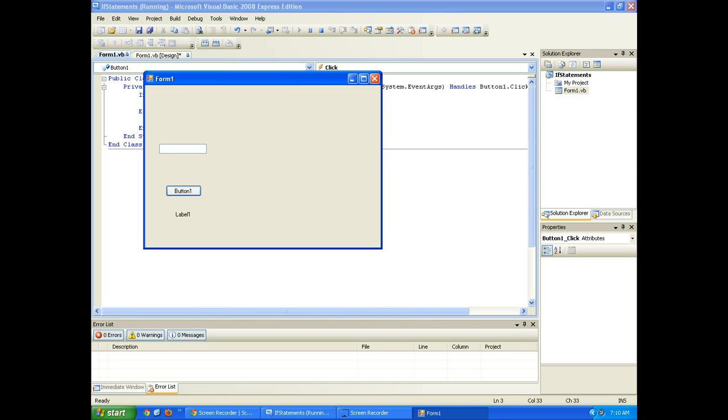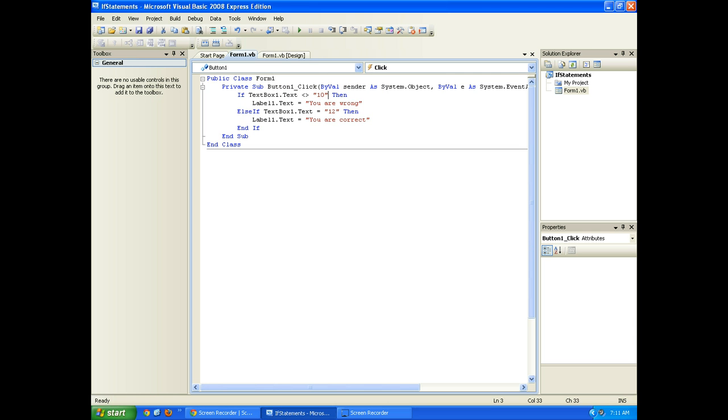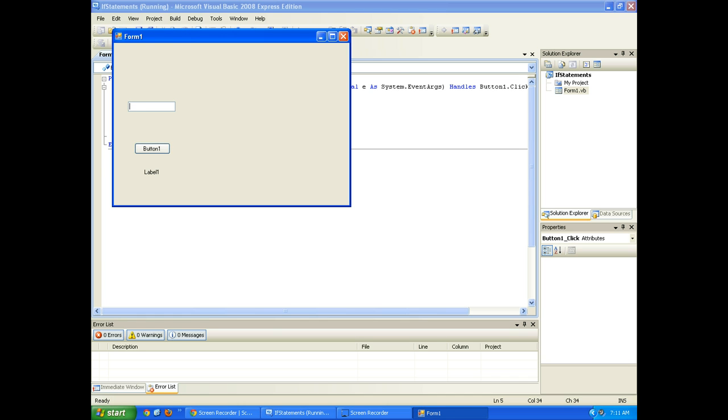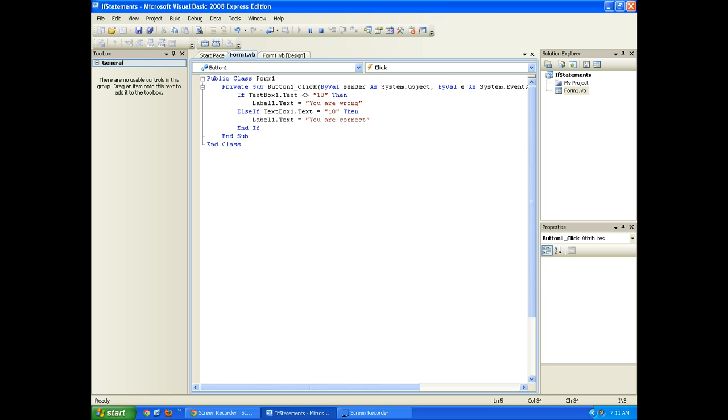So hit play. I do 11. You are wrong. I'll change this to 10. Hit button. Still says you are wrong. Okay, so what are we doing wrong here? Oh, that's why. I need to have the same number. If it's greater or less than 10, then the other answer has to be 10. Even if it's 10.1, it won't work. But there we go. I changed this to 10, so that should work now. So let's try it. 10. Button 1, you are correct. Yay. So that's how that works.